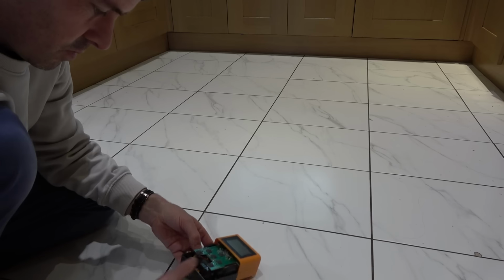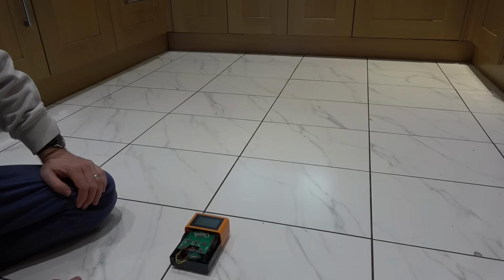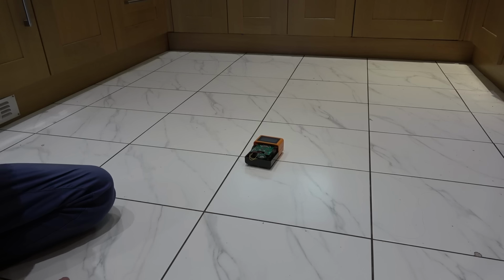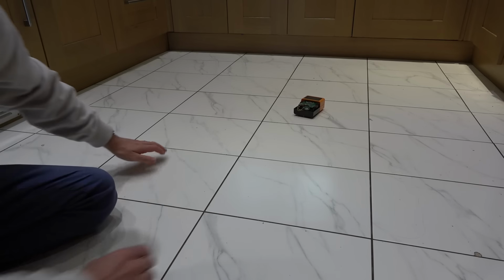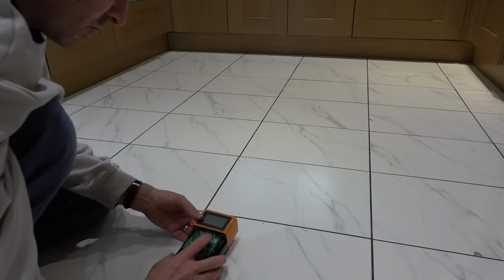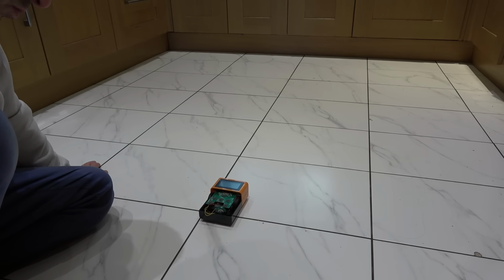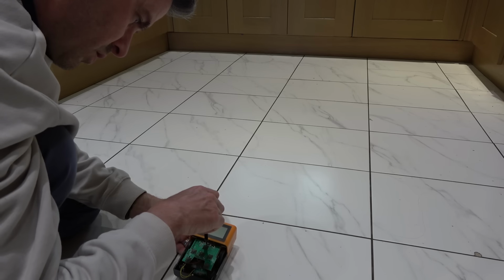Let's turn it off and back on again just in case. Well, that's interesting. It's going straight now to turn it off and back on again. So the variable resistors are something to do with it, because by now it had gone all the way around there. Right, so it looks like you have to maybe turn it off. So now let's do that one. Oh, this is going to take ages. It's definitely better than it was. Just doing the left one counterclockwise.